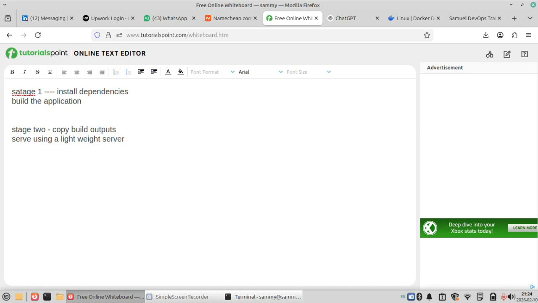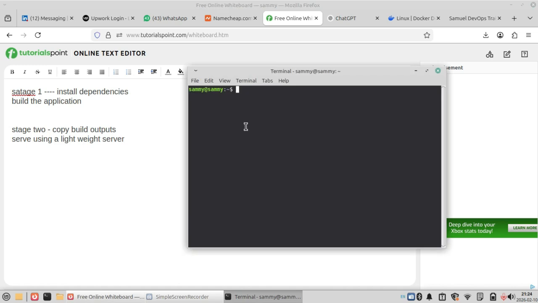So we are going to create a React application from scratch. For you to be able to work with a React application, you must have Node and npm installed. To install Node, if you're on a Linux system, you can simply do sudo apt install nodejs, and you can also install npm from here.